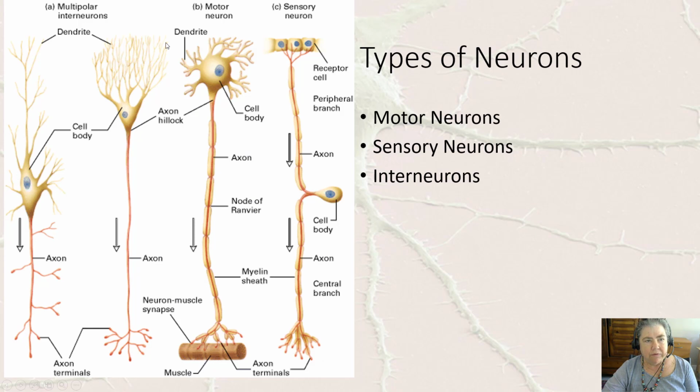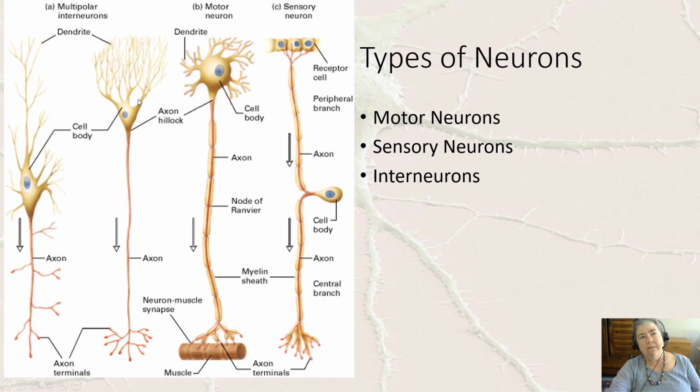The other kinds of neurons, besides motor neurons and sensory neurons, are interneurons. And interneurons are called multipolar. They again have a single axon, though that axon may be very branched with multiple axon terminals. They have different dendrites, or lots of dendrites, but the dendrites may be configured differently. And these neurons exist between other neurons, so they're interneurons.